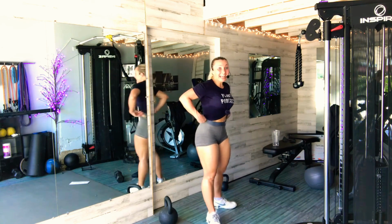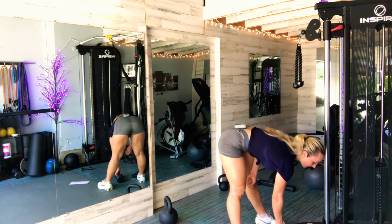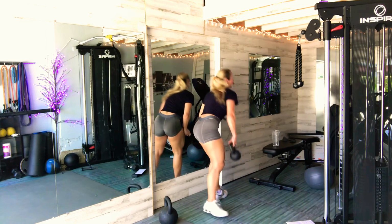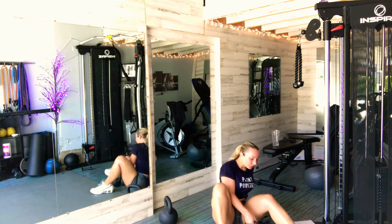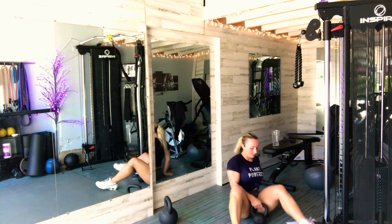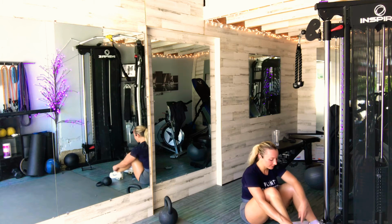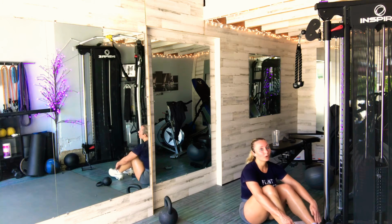All right, so for our last circuit here, we're gonna work more of our chest and triceps. So we're gonna start with a sit-up press. Take your dumbbell or kettlebell, and you're gonna grab it by the belly. I'm gonna show you the sit-up first before I use the weight, so I can talk about this for a second, because this is really important as well, to make sure you're doing this sit-up properly.